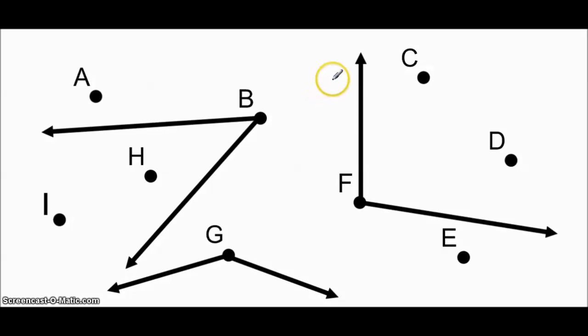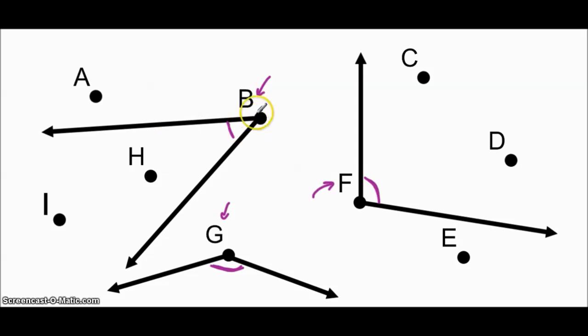In front of us here we've got a number of points and three angles. We've got one angle here, we've got one more obtuse angle here, we've got one angle here. If I asked you to pick one of those three angles and tell me which one you picked, it would be pretty easy. You could just tell me, oh, I picked angle B, I picked angle G, or I picked angle F. Now it's easy because each of these angles has a different vertex.